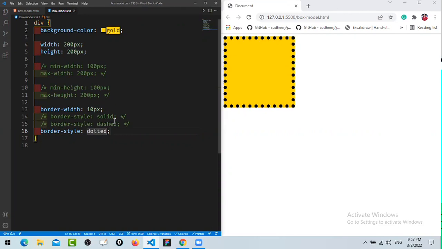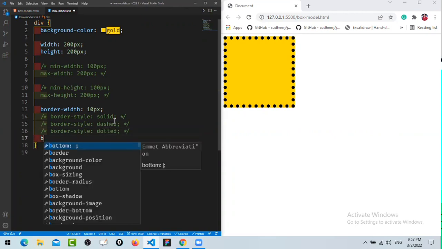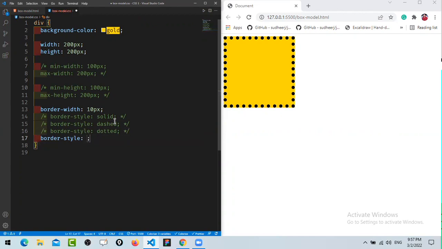After this, we have seen solid, dashed, dotted. Now we have double.